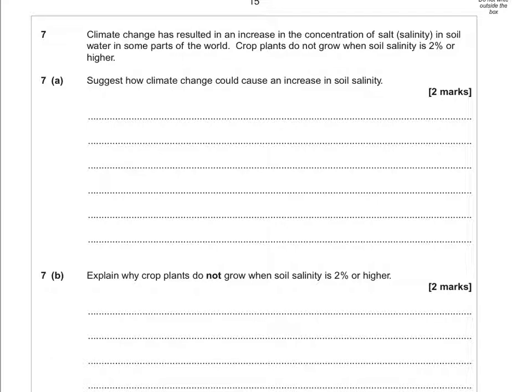This one is very much about evaluation, summarising conclusions, thinking about the information that they give you. So it's really, really important you practice this style of question if you found it difficult this time around. So question 7a is asking you to suggest how climate change could cause an increase in soil salinity. So it's asking why would soil salinity increase, as it has mentioned in the stem of the question. The first obvious one is an increase in temperature, okay? But you then need to go on to get the second mark. You need to say, well, how will that affect soil salinity?